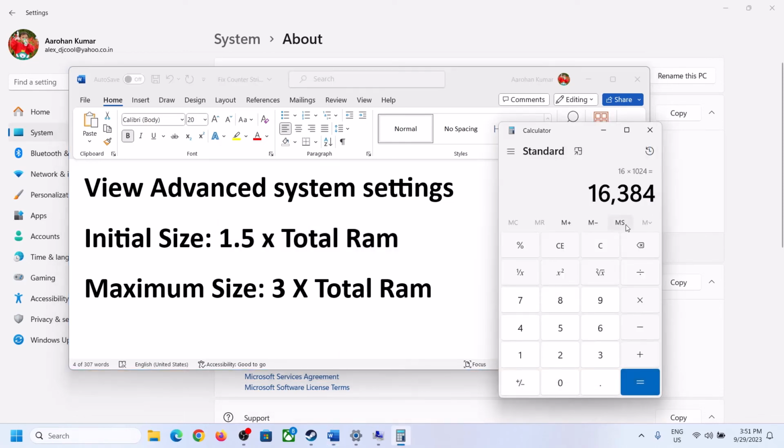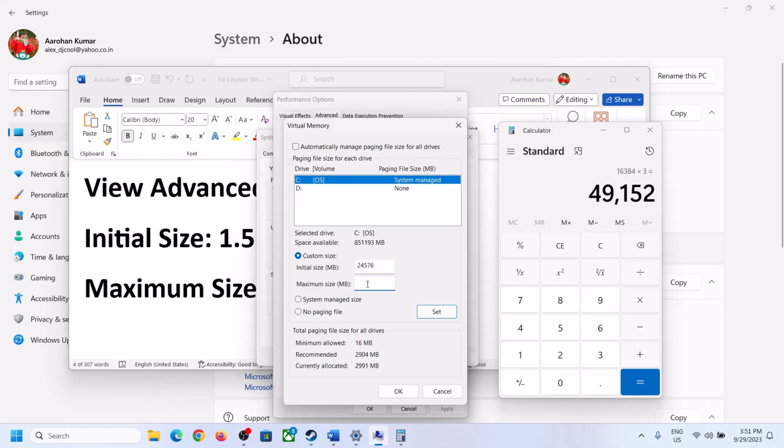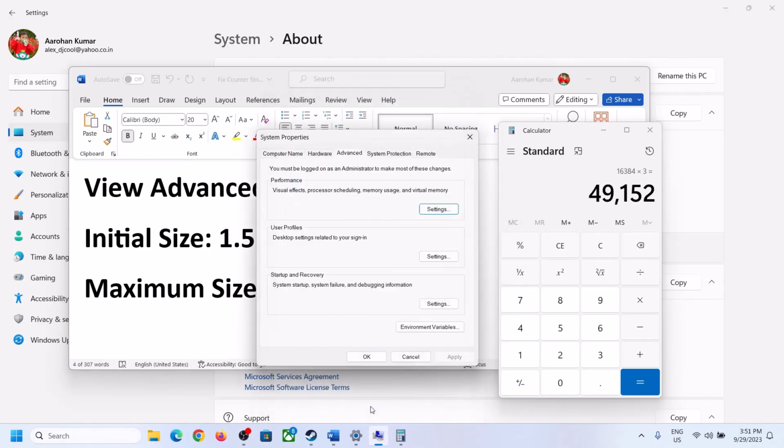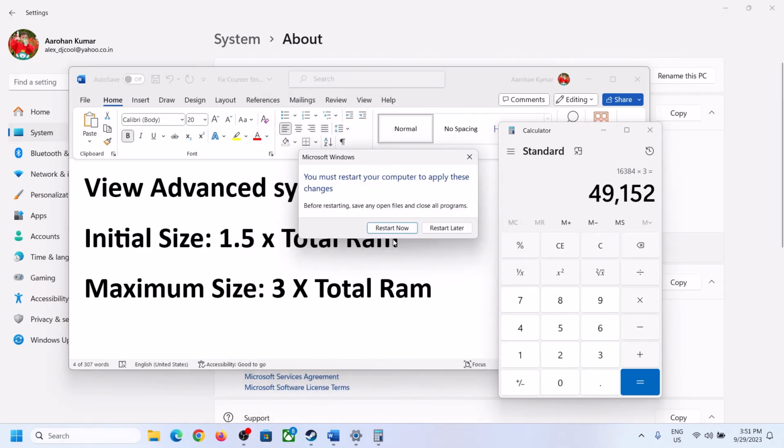So the total RAM into 3 is 49152. Now click on Set over here, then click on OK, Apply, OK. Now restart your computer. Make sure that you restart your computer after this.